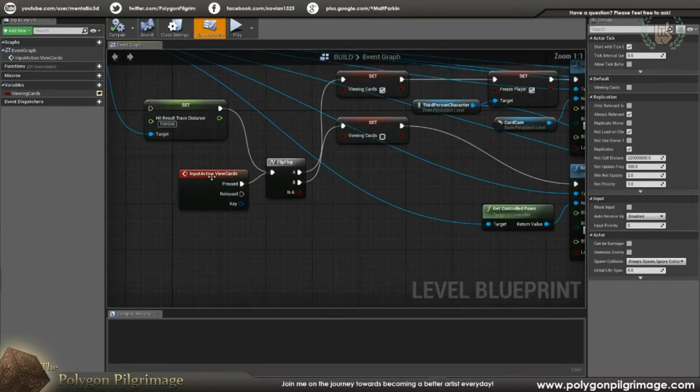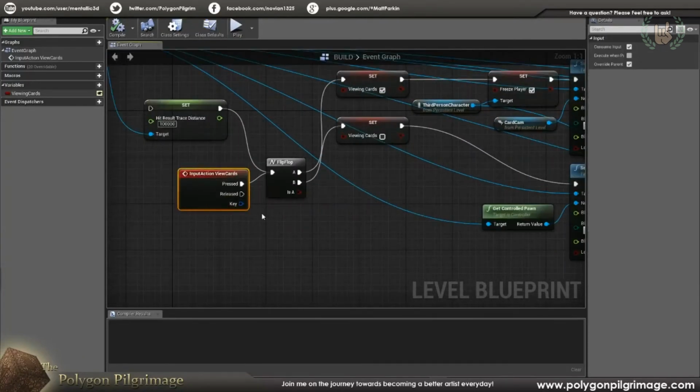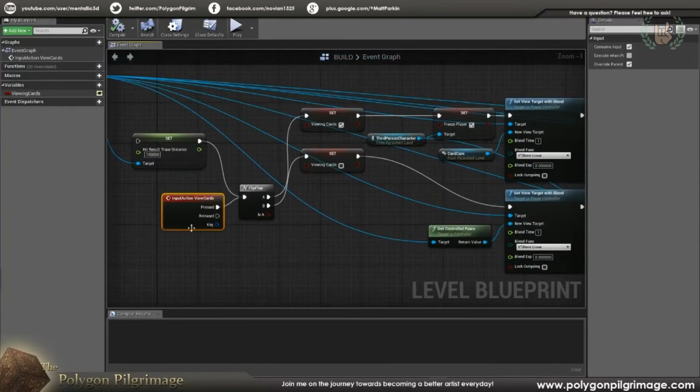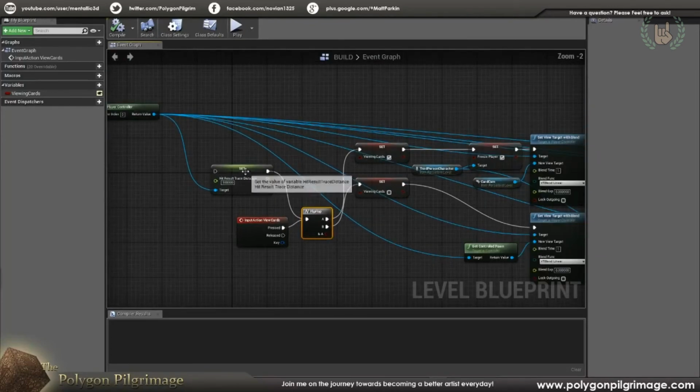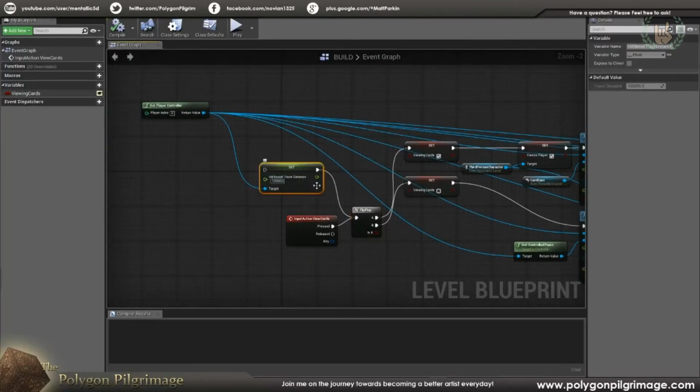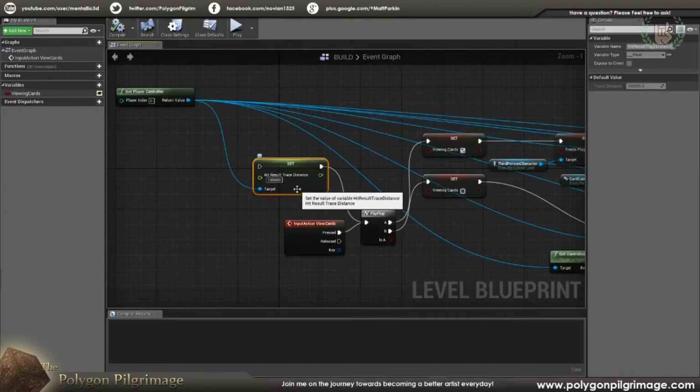All right. So over here, notice input action view cards. That's the thing we just made. So when you click view cards, we're going to go through a flip-flop. So if you're A, then you're going to do one thing. The second time I hit it, I'm going to do B. So that's what makes us go up into the sky, come back down again. This guy up here, this set view distance thing, I was having some trouble, and I don't really think this is a part of it, so don't worry about him.